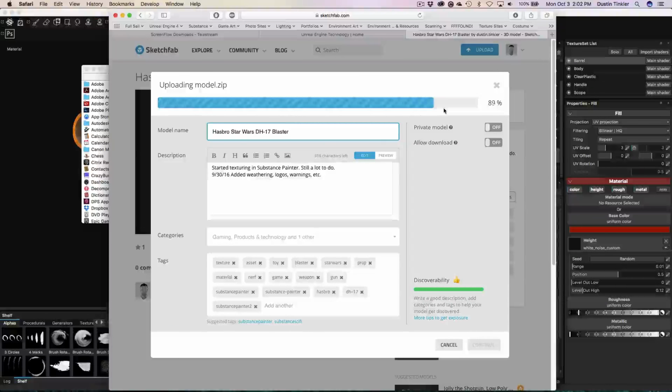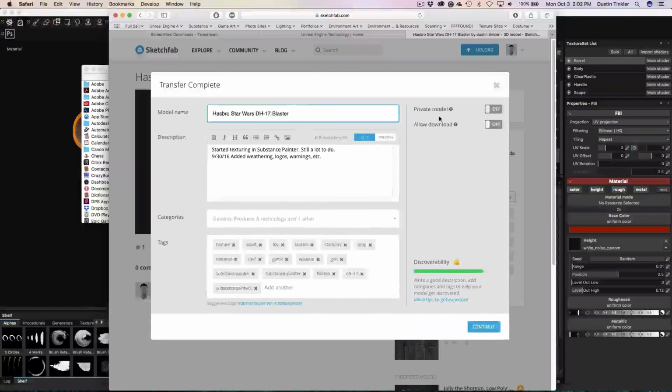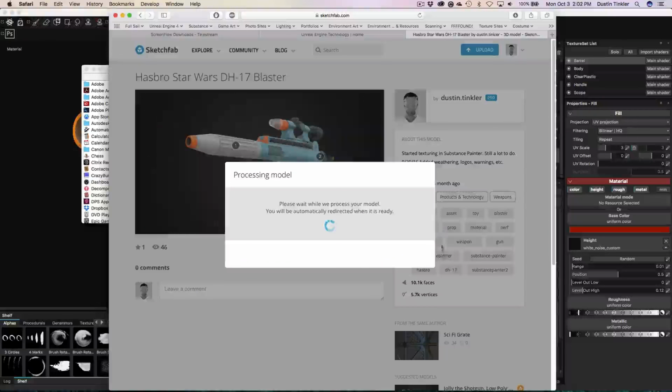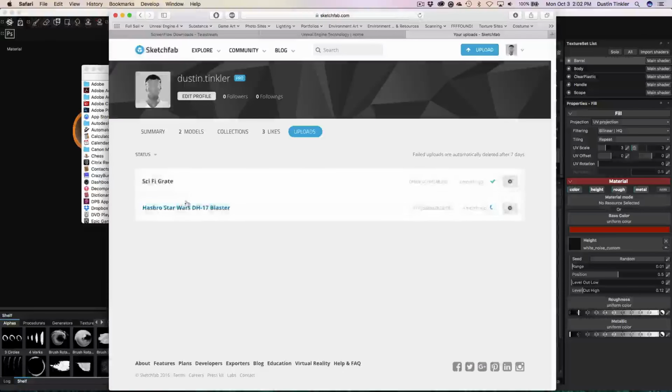Just a couple more seconds. Alright, so we'll just go ahead and hit continue. And then the model is going to process, and that'll take a little bit of time here. In a couple of seconds it'll say, hey, you don't have to wait, just check your model status, and we'll go there and I'll show you where that is. Alright, so go to uploads, then it'll give us a list of our files, and you can see here that this file is processing. Once that is complete, we will check the file with the updated texture and with all of our current settings intact.